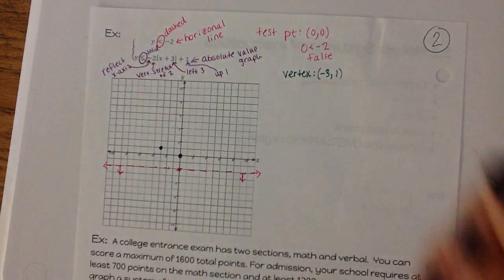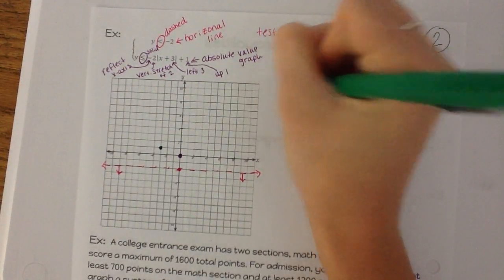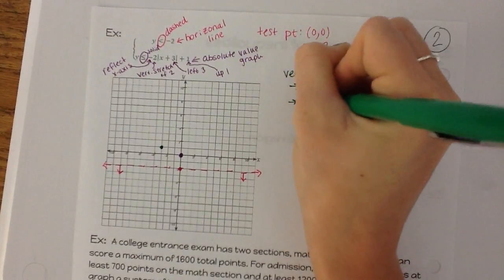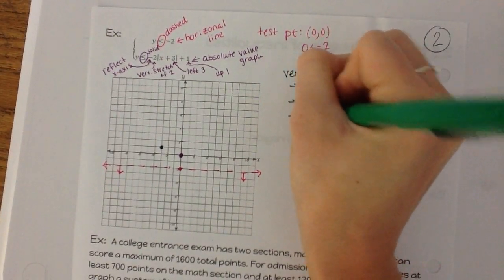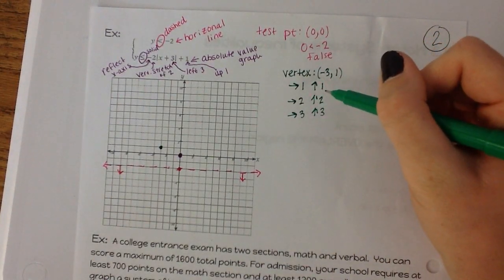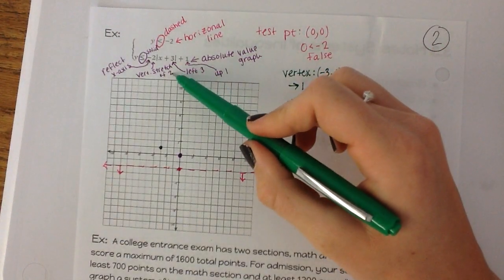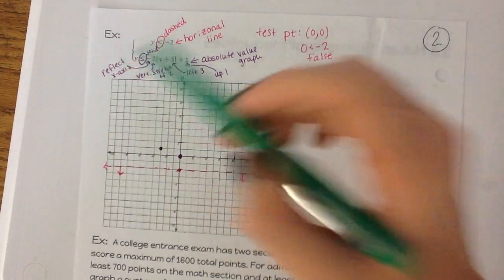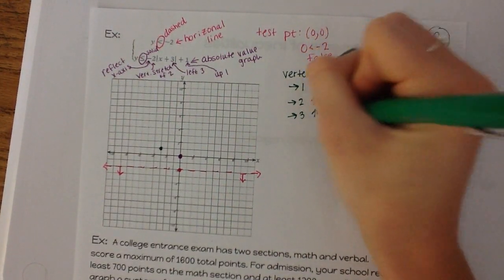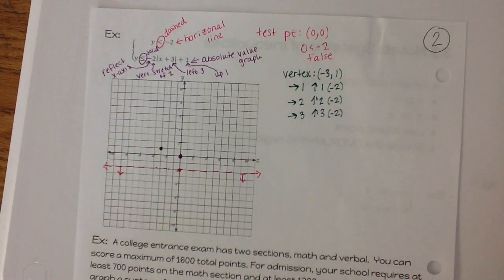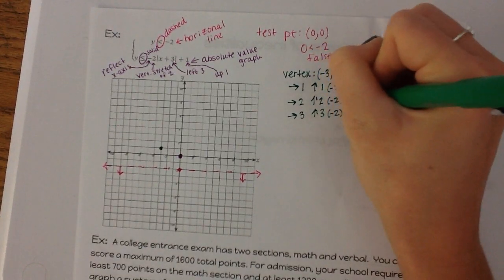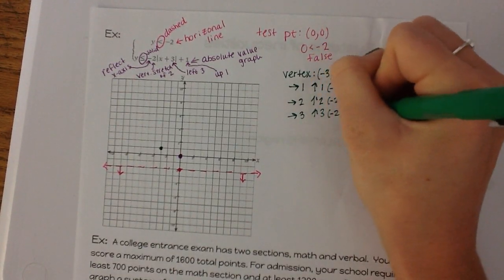Okay. So let's figure out how to graph this. Go over 1, up 1, over 2, up 2, over 3, up 3. Okay, so we are actually going over 1, over 2, over 3, but instead of going up 1, we have a vertical stretch of 2, and we are reflecting over the x-axis. So we are multiplying our ups by negative 2. 1 times negative 2 is negative 2. 2 times negative 2 is negative 4. 3 times negative 2 is negative 6.